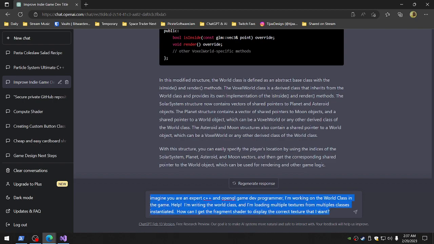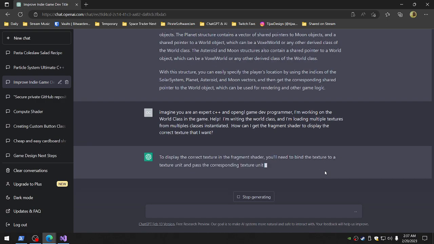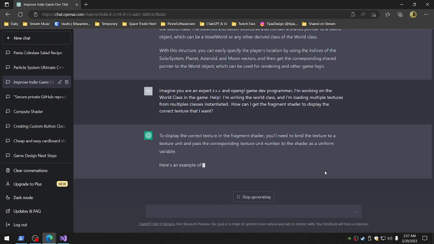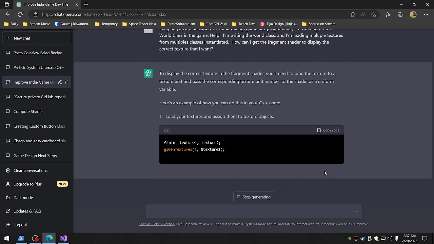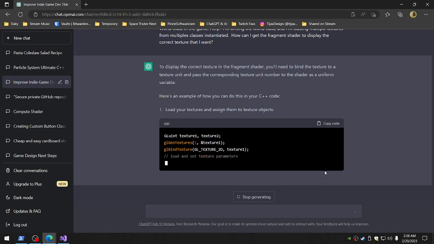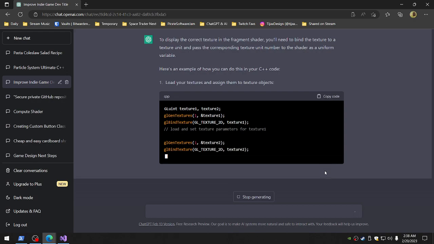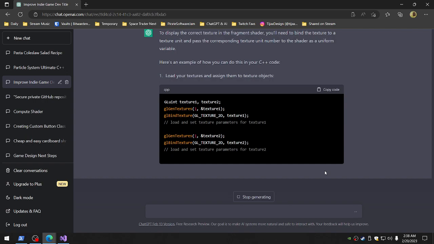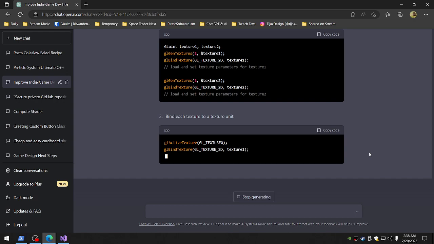Hopefully it doesn't freak out because I said the word help in there. Just chatting with it like it's a real person. Load your textures and assign them to texture objects. I thought I did that though. Bind texture, right? Bind each texture to a texture unit.